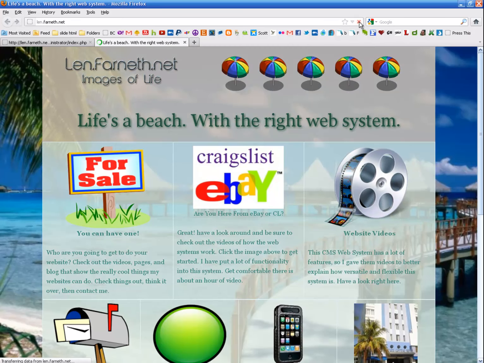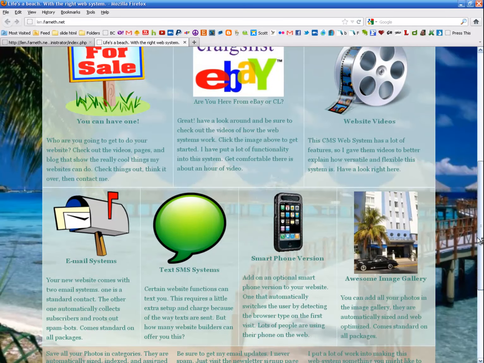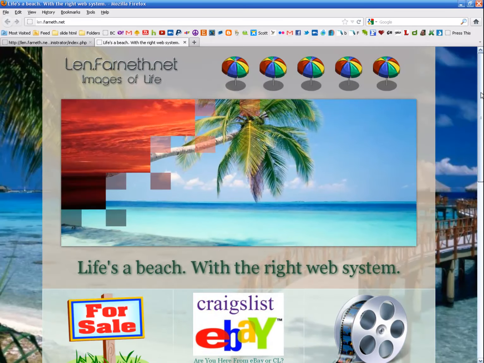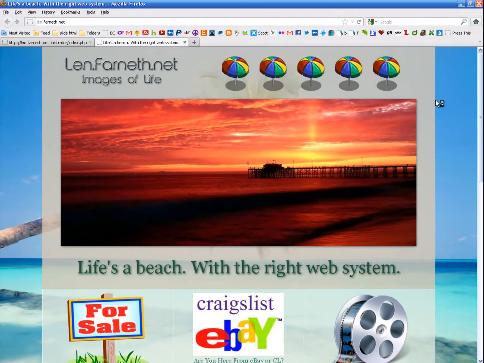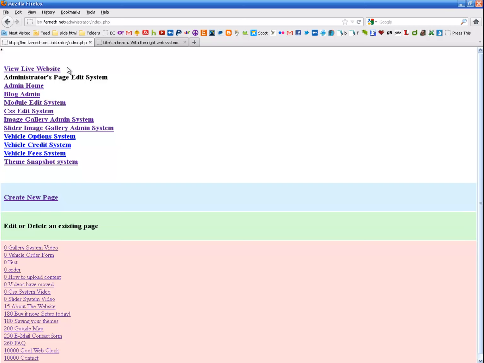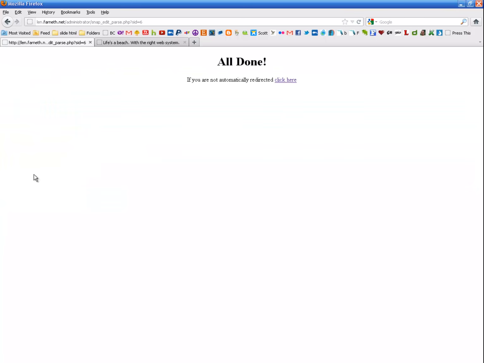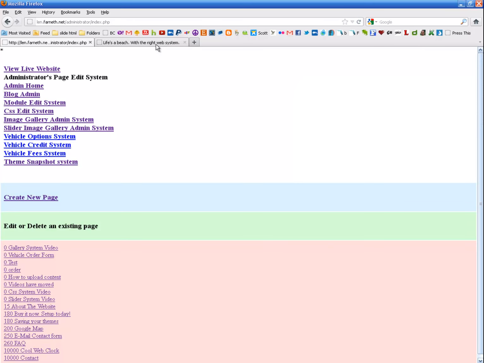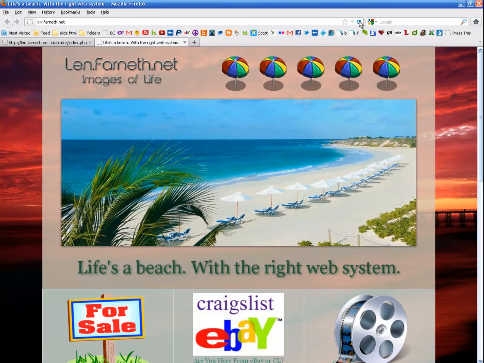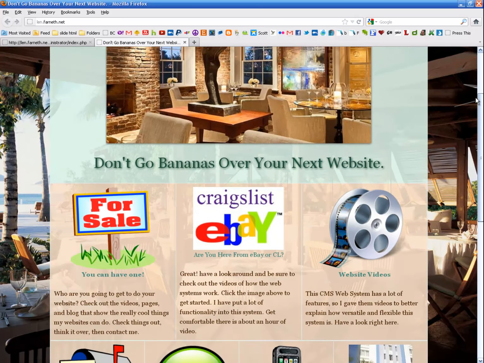But for right now we'll go to beaches. And you'll see that the beaches theme was before I made the rounded header and all that. But here's my beaches theme. I've saved that, and it's completely different. And so I can go back to this snapshot system, and I'll get my restaurant back. Use this theme. All done. And I go in and refresh, and now I've got my restaurant back.